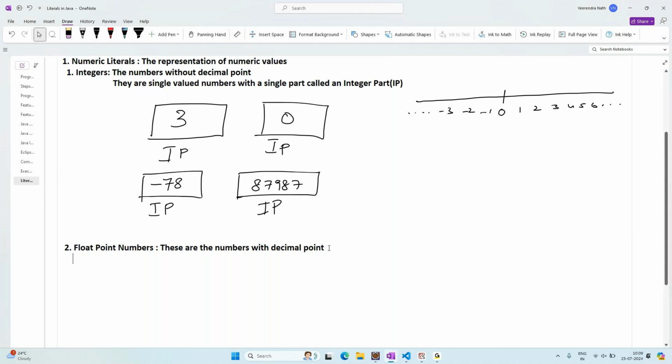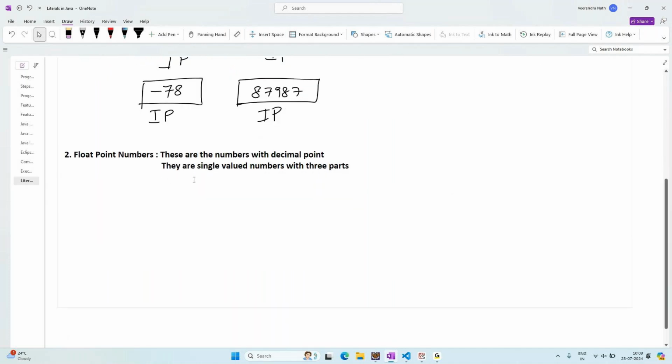They are also single valued numbers, with three parts. So what are the three parts, sir?